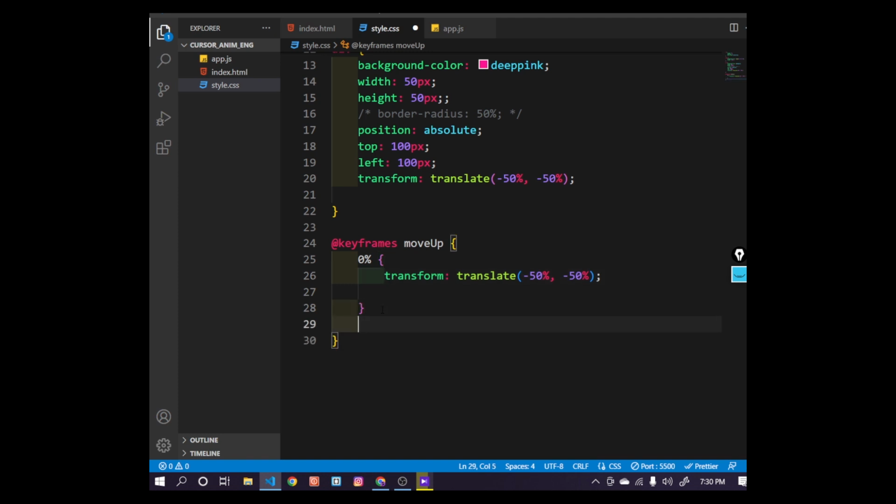And the last keyframe means 100%. Like I said, we keep the x-axis value the same, because we don't move our element along the x-axis, left to right. We use the y-axis, because we need to move this element up. So let's give a higher value, like this.